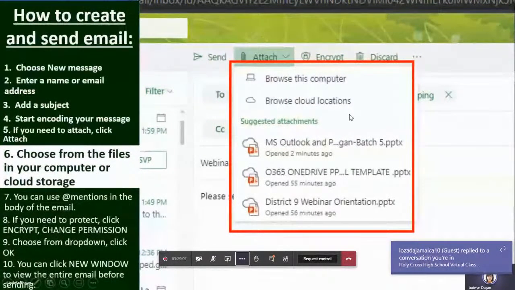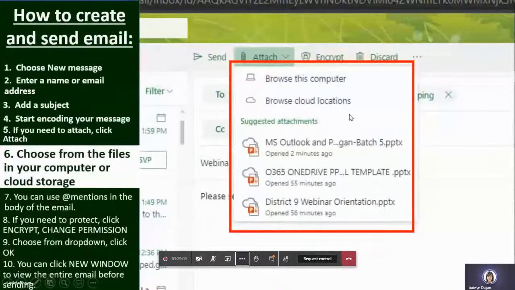The next task is to use at mentions. At mentions can be used, for example, if you forgot or don't want to write everything in the To field. If you at mention somebody, that person will automatically be added to your To field.